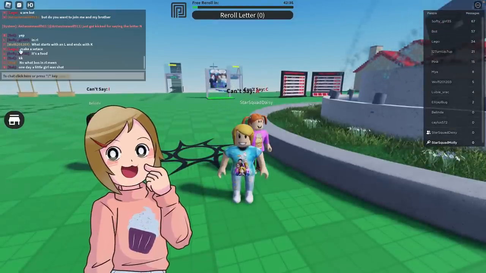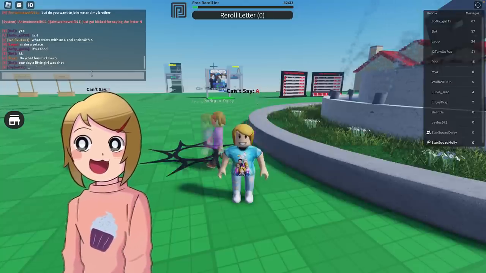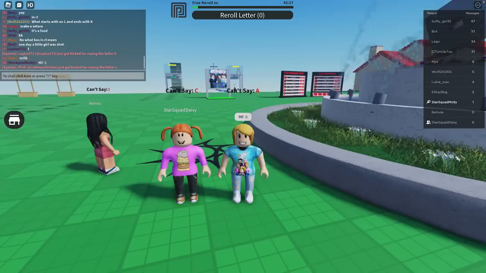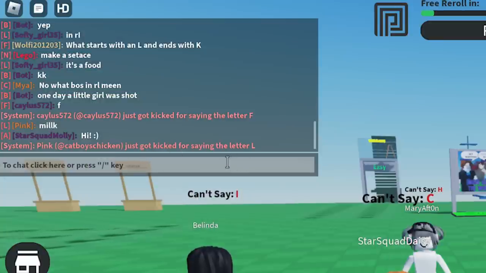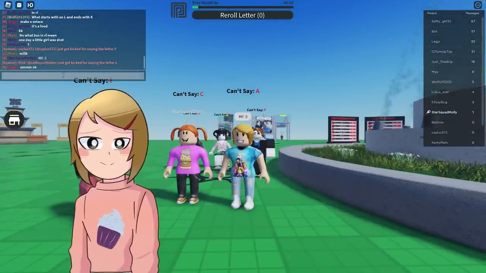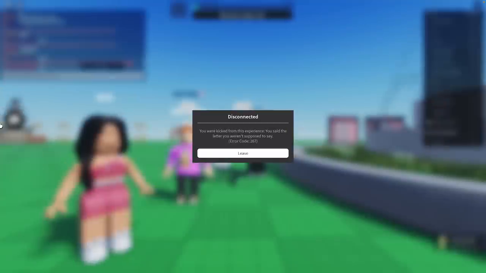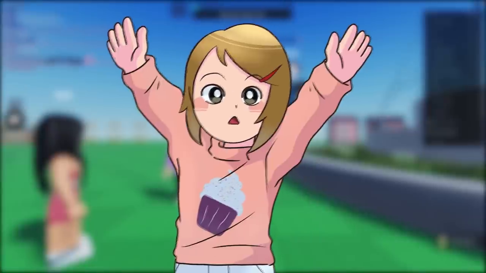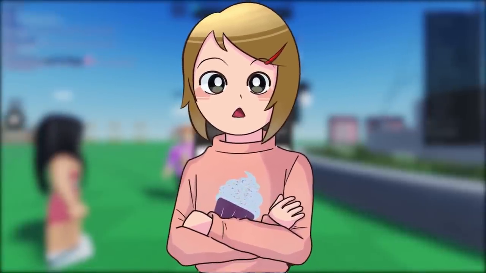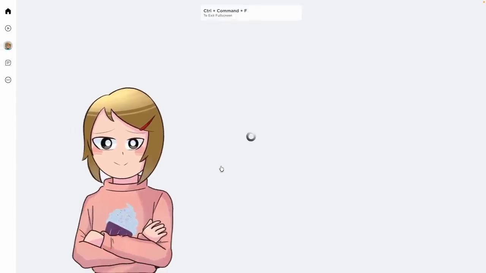Today we're playing Can't Say That Letter. So, guys, there's a lot being said here. I cannot say the letter A, so I'm just going to say hi. Oh, someone just got kicked out. Daisy can't say the letter C. All right, let's ask Daisy a C question. Daisy. Wait. Oh my gosh, guys, I just got kicked from this experience because I used the letter A. Oh my gosh, that was harder than I thought.